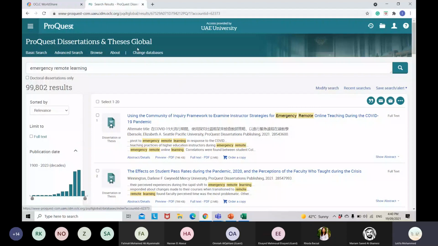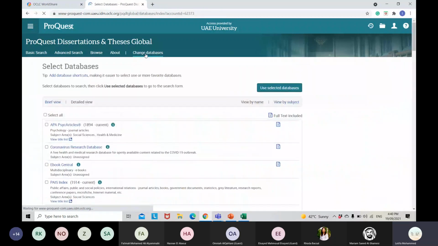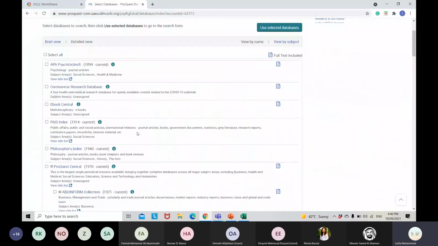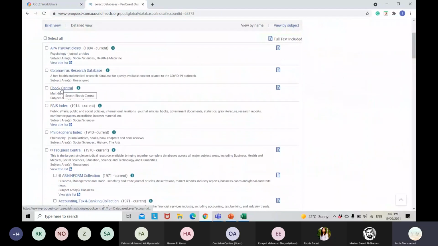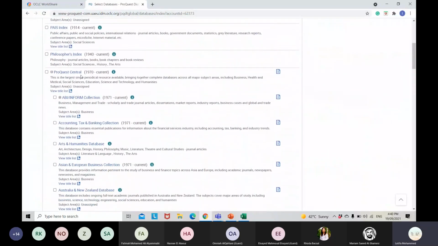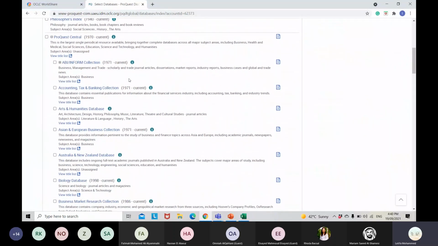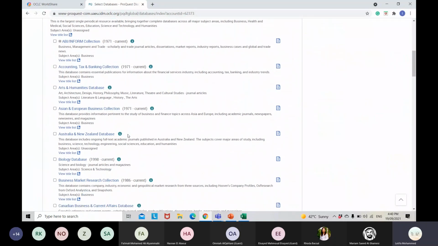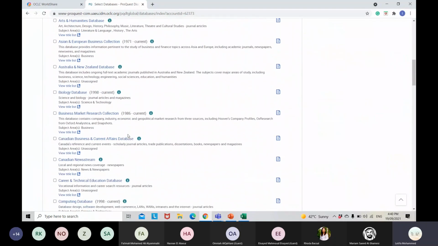Within this ProQuest platform, you can change between the ProQuest databases by clicking on change database. As you see here, this is Ebook Central. Also here, ProQuest Central, which has other databases under it.